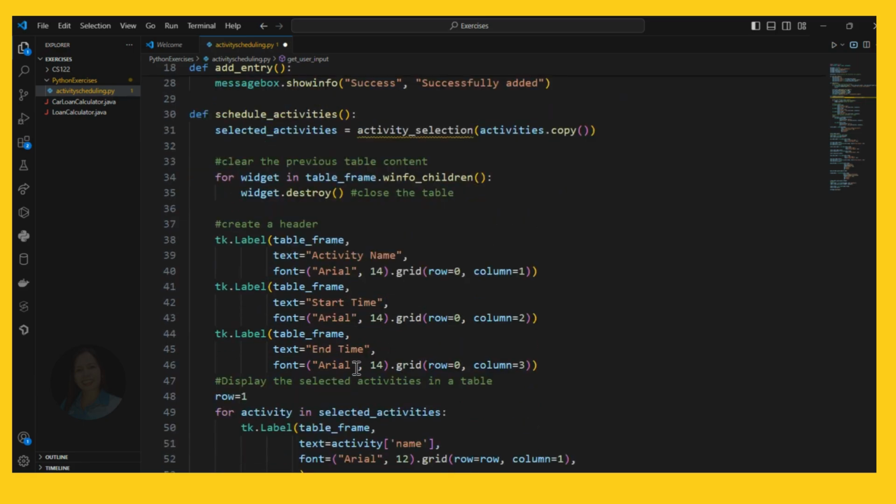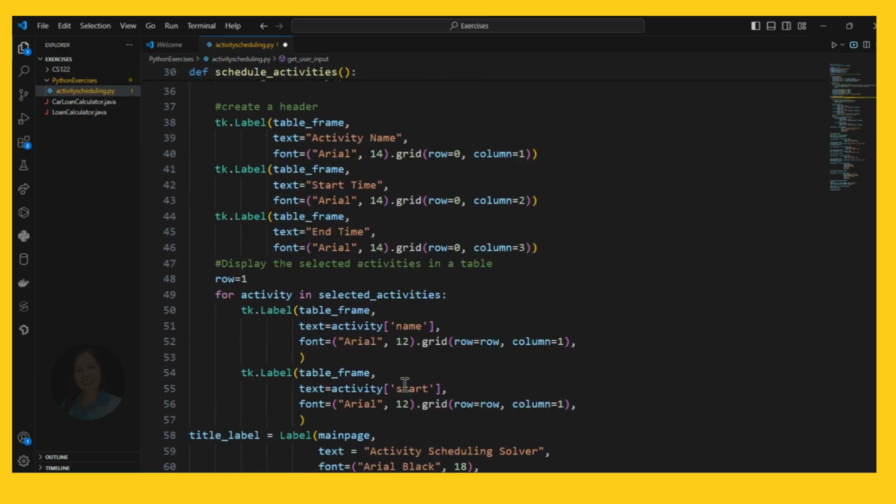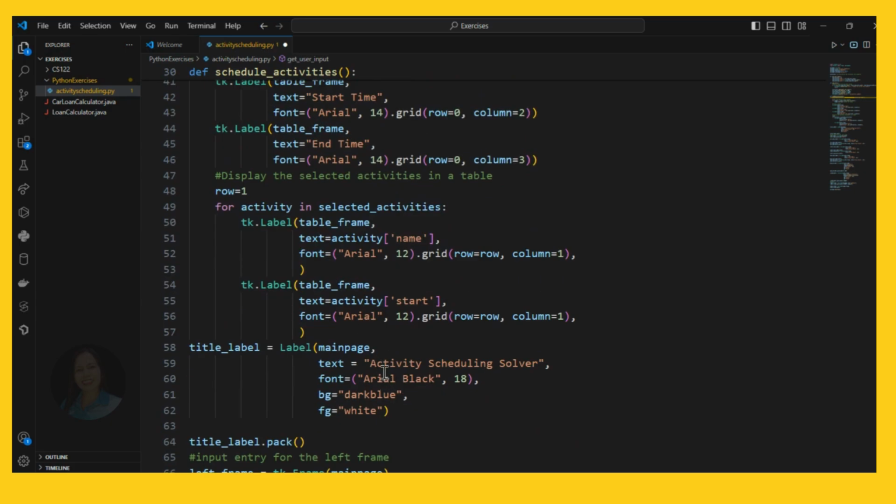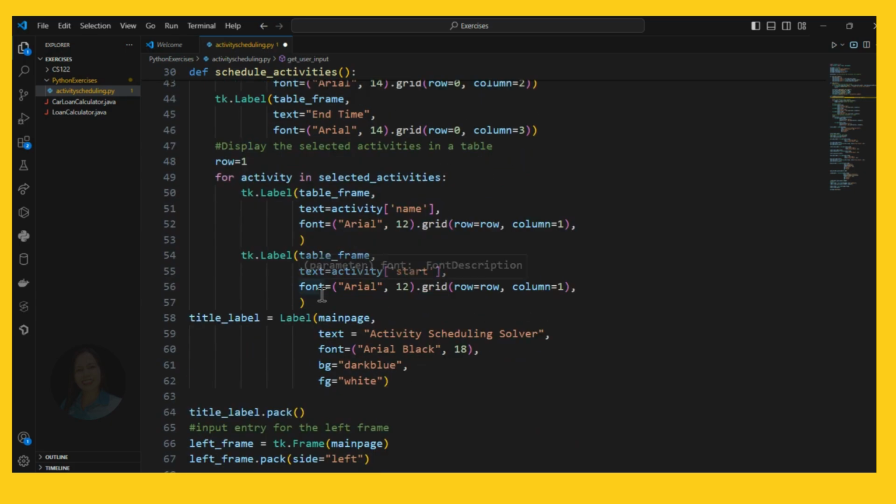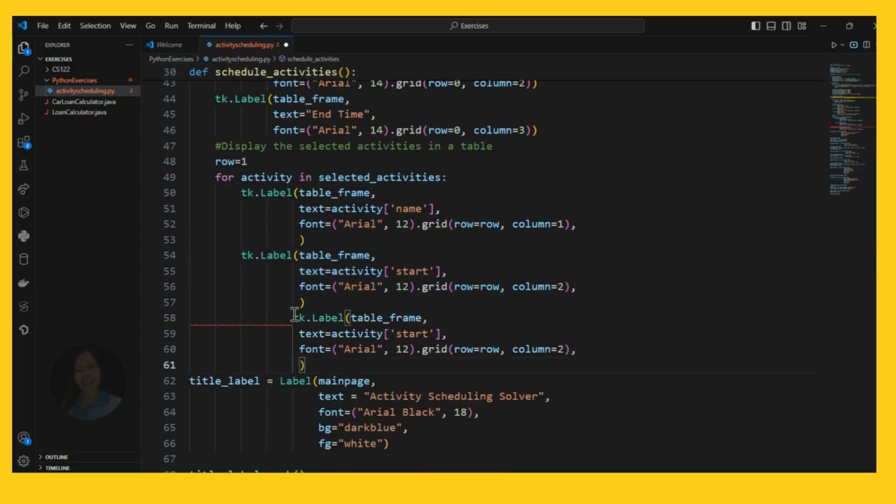Activity selection. Okay. Now, where am I? So, start. Of course, in which column should this one appear? It should be in the next column, so I put this 2. I'll copy this one again, enter, and paste. So back, and I'll be replacing this with n. Yes, that's the end time. And for the end time it would be 3.